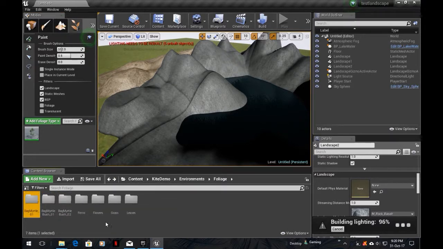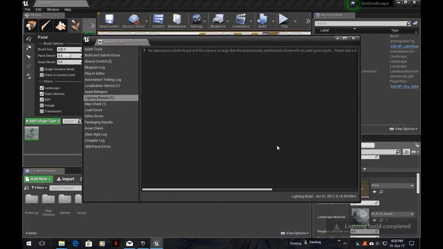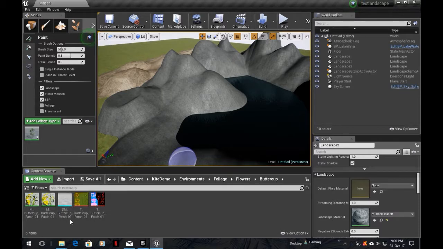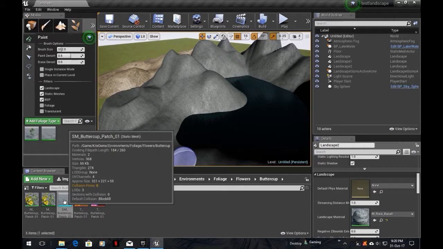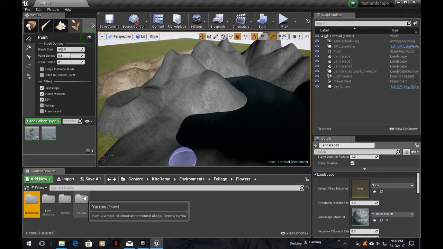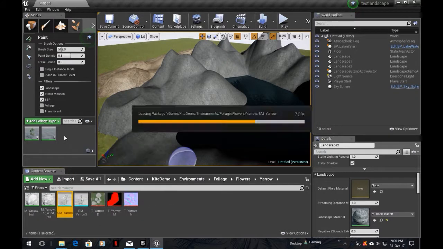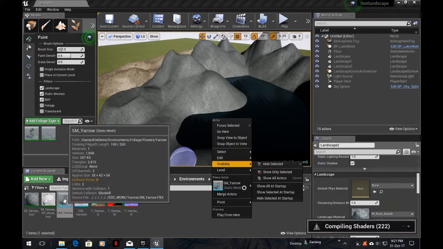Let's add, I'm going to have a buttercup. Oh, hang on, it's still doing something. Oh, it's just finished the building. So let's add a buttercup. I think that there. Add there, and then, oh, I don't know what yarrow is, but is that going to let me do that? Oh, it's thinking about it. It's ground to a halt. It does this sometimes. See, everything's frozen.